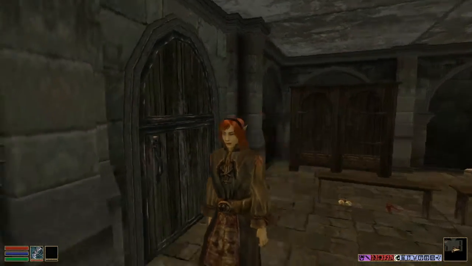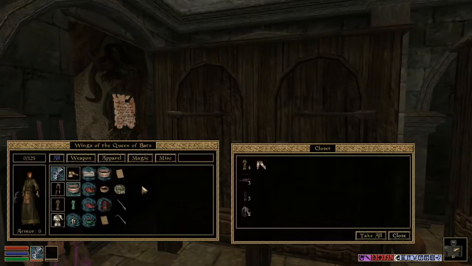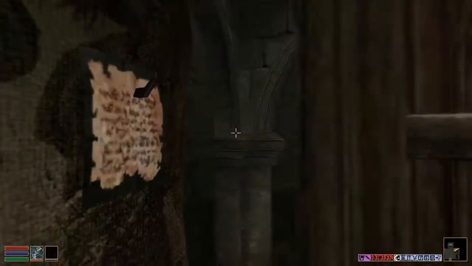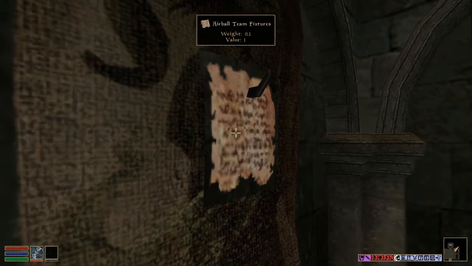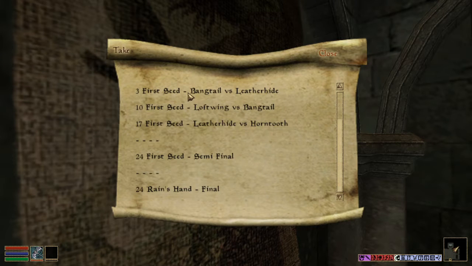Yeah, I like that look. Let's go with that look. Although this is the boys' room. Here's the schedule. Bangtail, Loftwing, Horntooth, Leatherhide.